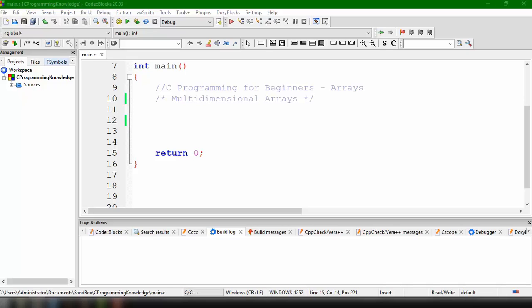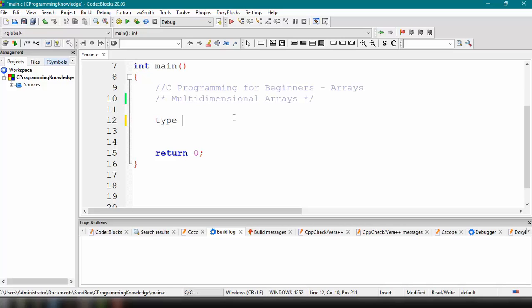The C programming language allows us to use multi-dimensional arrays, and the declaration for that uses the type, of course. As I said in the previous tutorial, if you want to store multiple values, you have to use arrays, and in order to declare an array, you have to specify the type of that particular array.